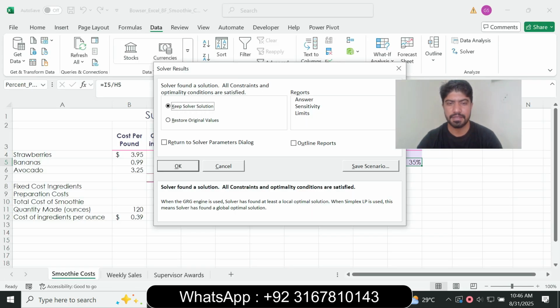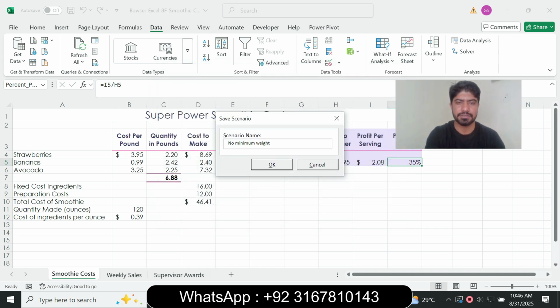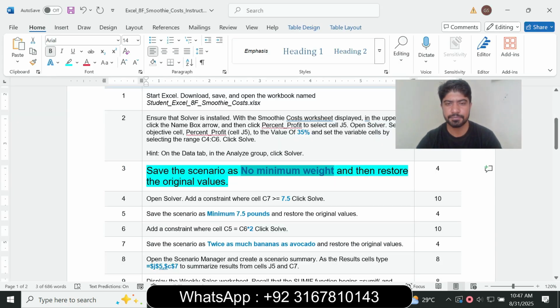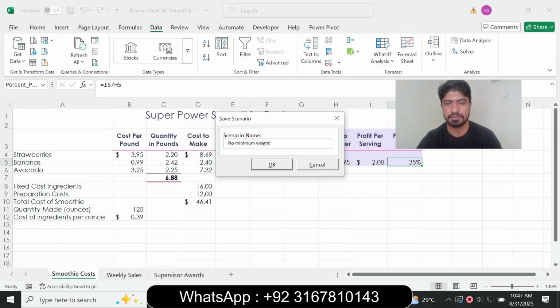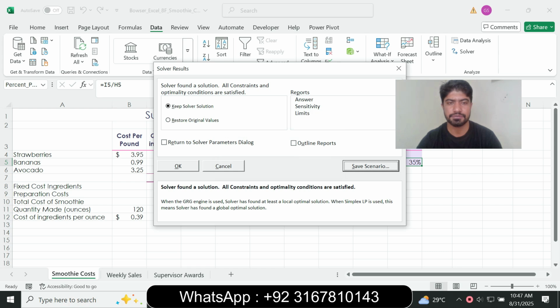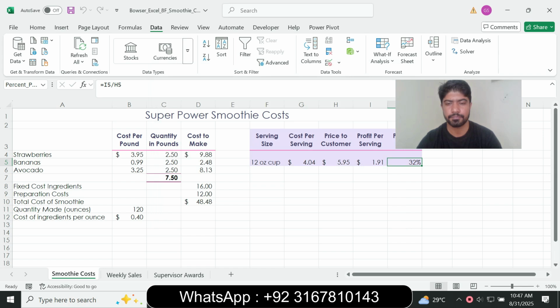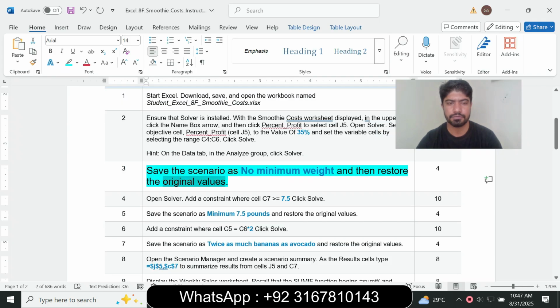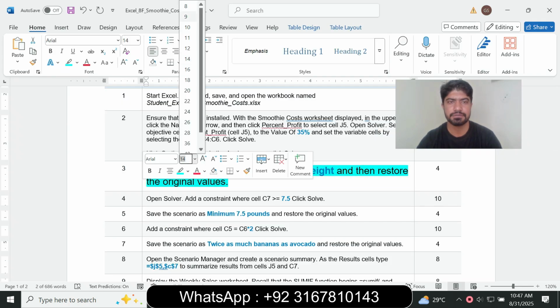Go to the Excel file and click Save. So the scenario name is no minimum weight, and then restore the original value. Click OK, restore the original value and click OK. So question number 3 is complete.